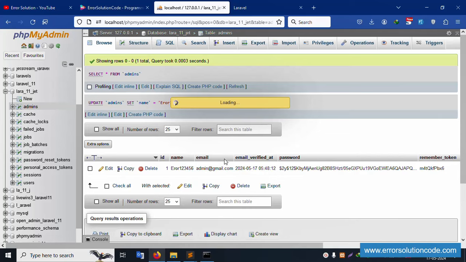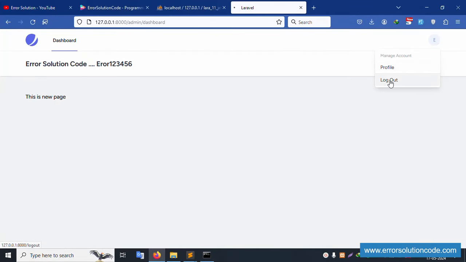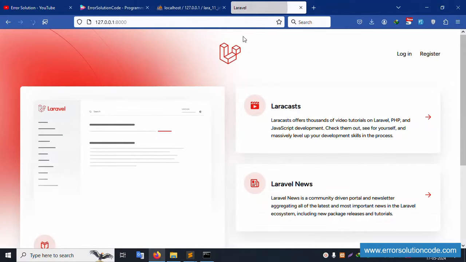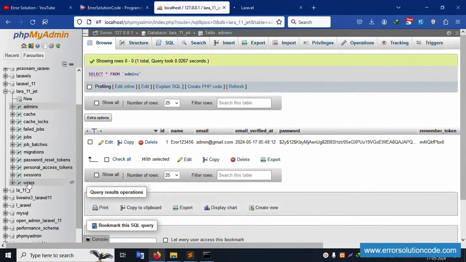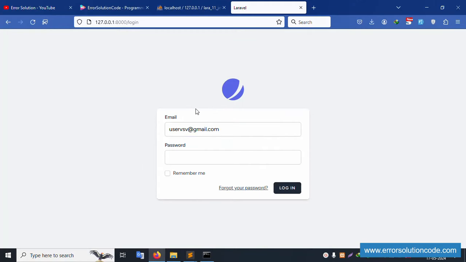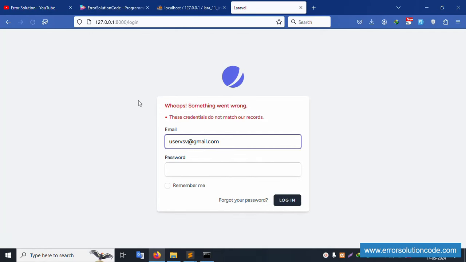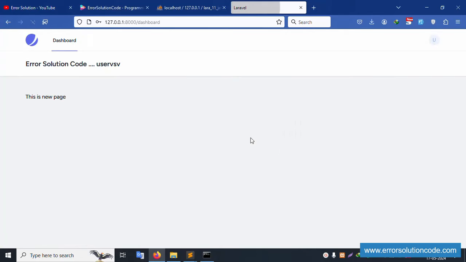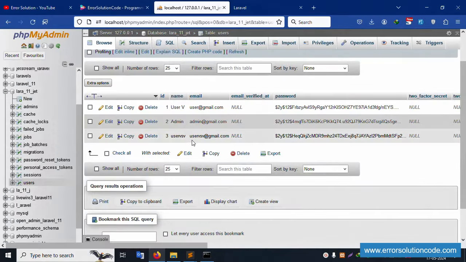Let's do the same here. Logout, and then again create a user login. Click this user and login. A different table is created, and a different one is copied. Copy the same and paste the password here: 123456, and login, and click don't save. Successfully, the password is 123456789, not 6. The password implementation is working well, and the name is working well.